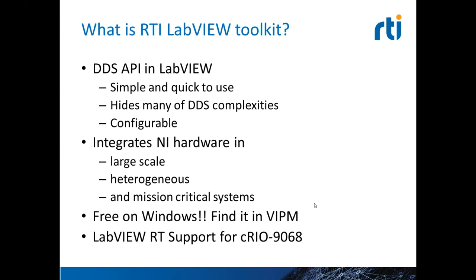It hides a lot of the DDS complexities if you're looking at the DDS standard and the APIs that are defined in the standard. Actually, that's another thing that I like about the Data Distribution Service standard, that it defines the APIs for C, C++, and Java. And it also defines the wire protocol. So both sides of the communication library have defined APIs, and that allows for interoperability between different vendors.